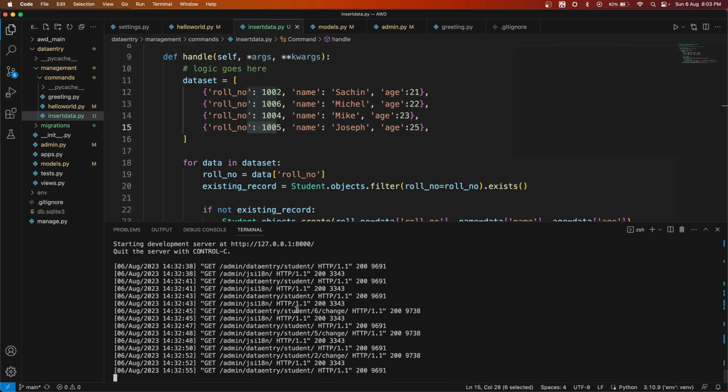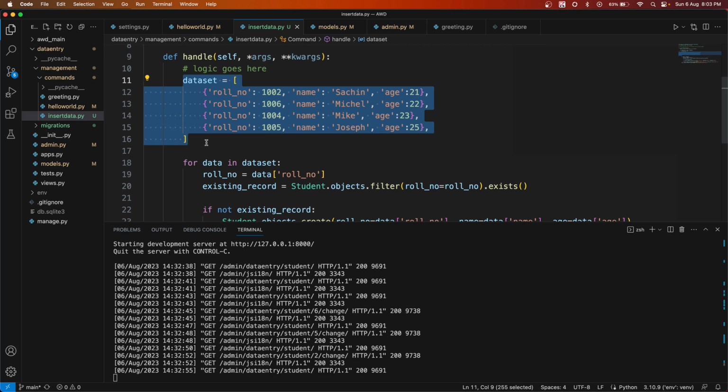In the next one we will try to insert the data from the CSV. This was just a list of dictionaries, right? In real life we never want to store the data using a list of dictionaries. Of course we will have to use a big data set, with hundreds, thousands and millions of records.